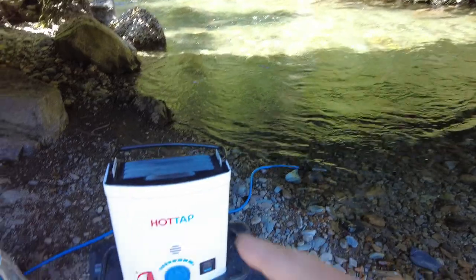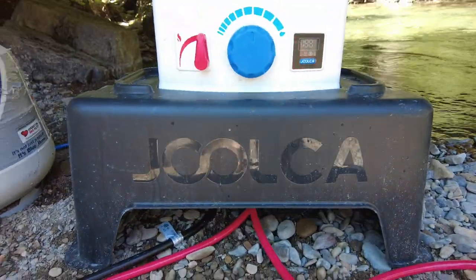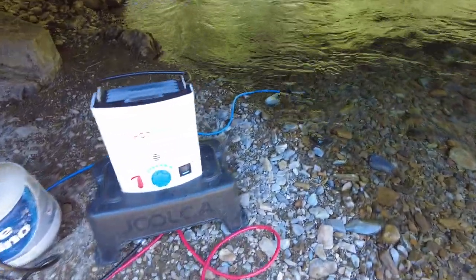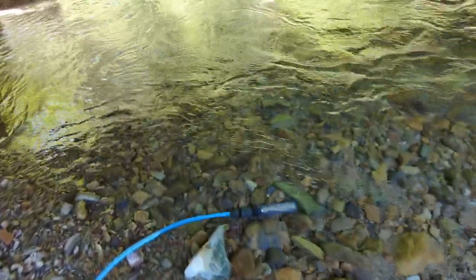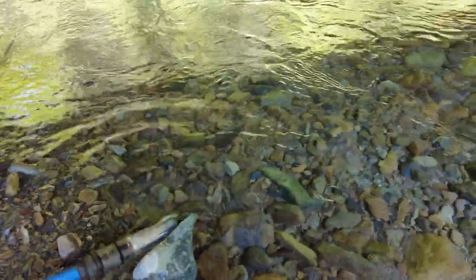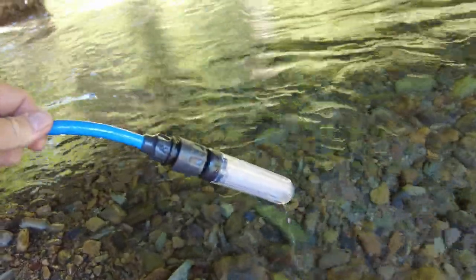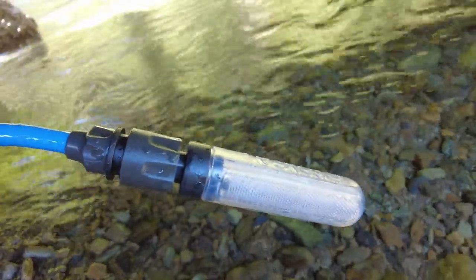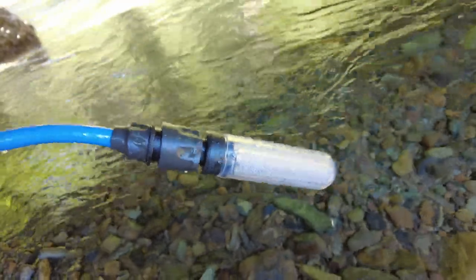And the intake — this hot tap shower unit has connectors on the bottom of it. Quick-connect connectors to connect in your hot water, which is your hose, your cold water, which is your intake, and also your propane. Now the intake of this water has a filtration system on it for you to use when you're using shower water from a creek bed, pond, or wherever. This filter is a quick connect — it just connects right into that.